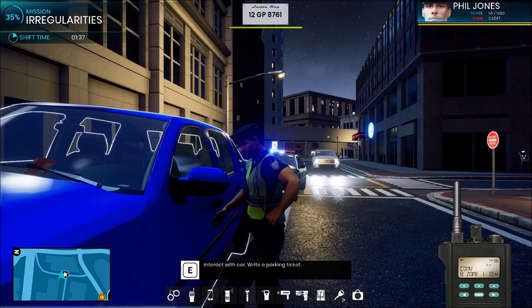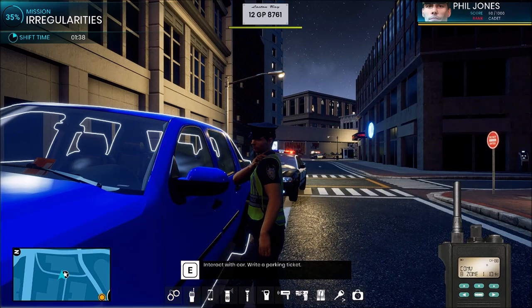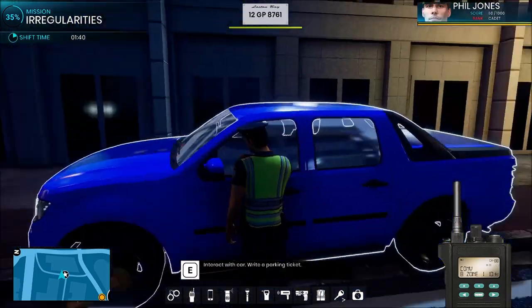Central, do you copy? Please send a tow truck to my current location. Over. Copy that. A tow truck has been dispatched to your current location. Over. Thank you. Appreciate it.